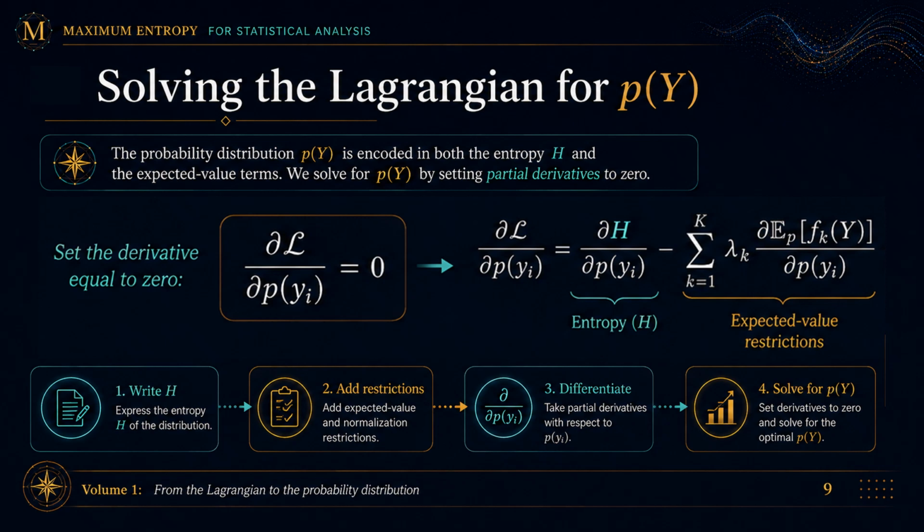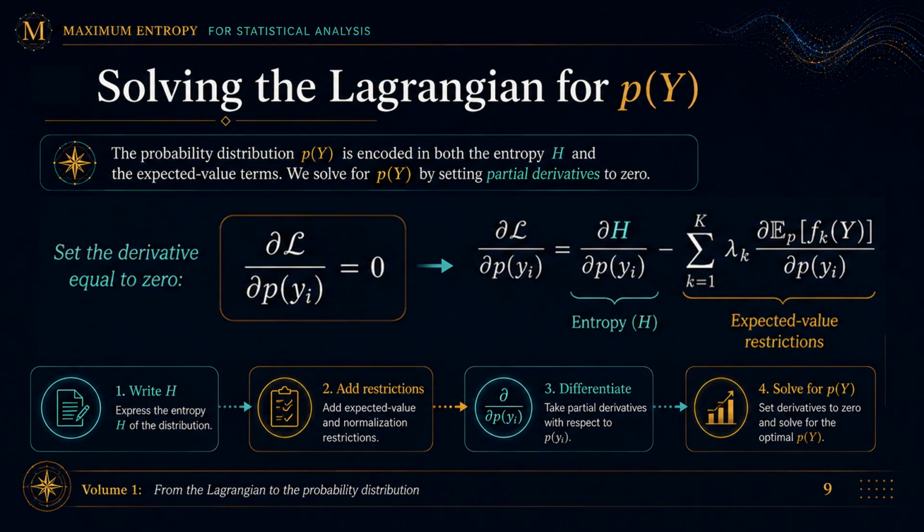Now, this expression here in the middle, just take it as a token representation of this concept. Again, we will work through specific examples that will make this much more concrete. But that is the basic idea. We take the partial derivative of the Lagrangian with respect to the probability of y for each y, and then that gives us an expression for the probability of y that we then go forward and solve.